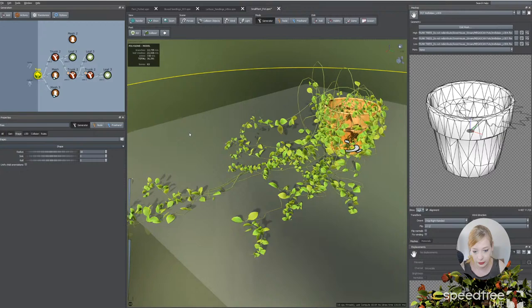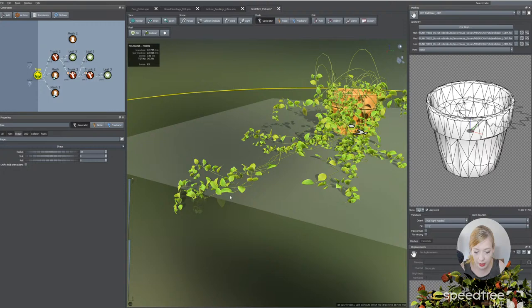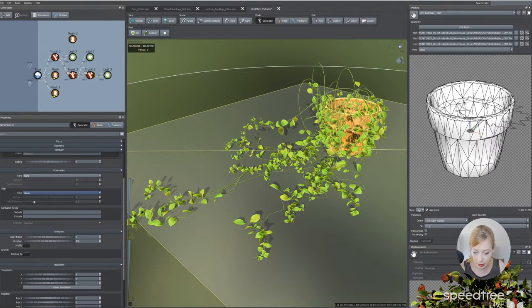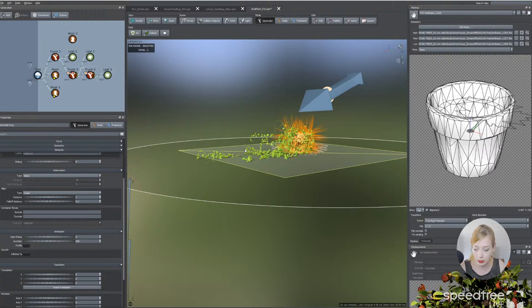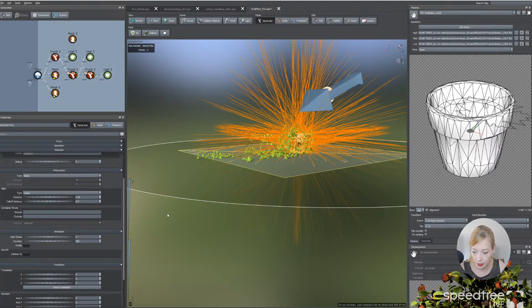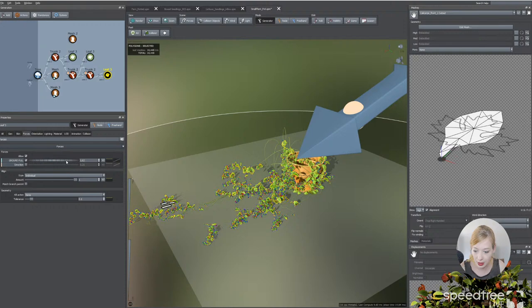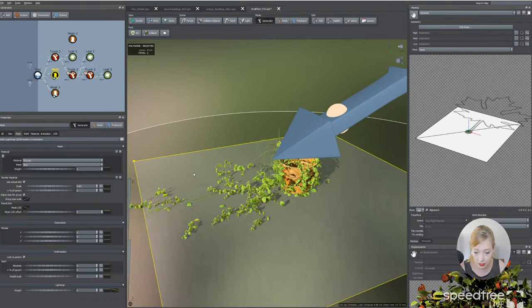You can also align with the ground now, or align with whatever you're growing on. You've got these settings here to allow this alignment. You can set this on, and it's going to give you an indicator of how far out that reaches. For the ground, you should be seeing a spike as well. If we made that a little bigger, what we could do is go to our leaves, use our forces and use the ground, and align our leaves to the actual ground surface, which is kind of a neat trick if you're doing something like ivy that needs to be parallel.